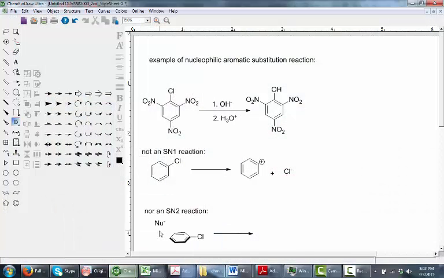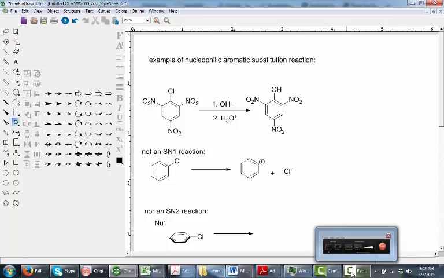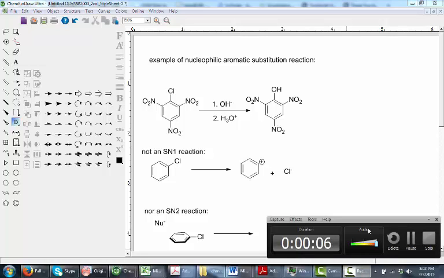So we're going to talk today about a nucleophilic substitution reaction. We've spent a lot of time talking about electrophilic aromatic substitutions, and here, in this online mini lecture, we're going to talk about nucleophilic aromatic substitutions. I've shown an example over here, in this reaction where the chloride substituent gets substituted with an OH group.